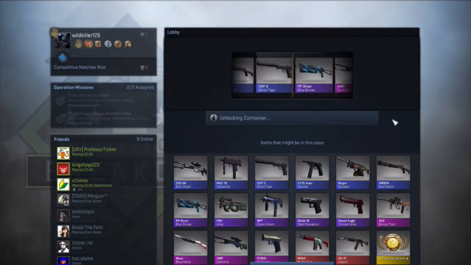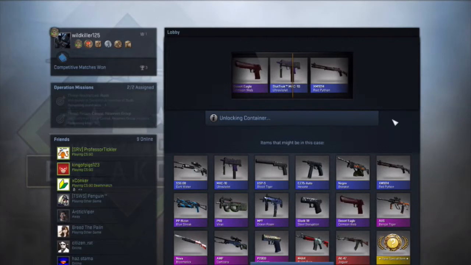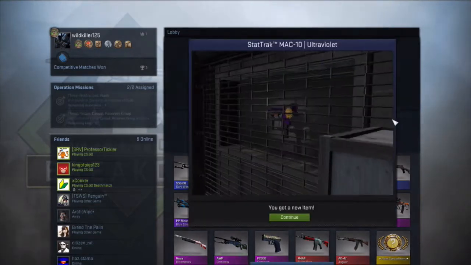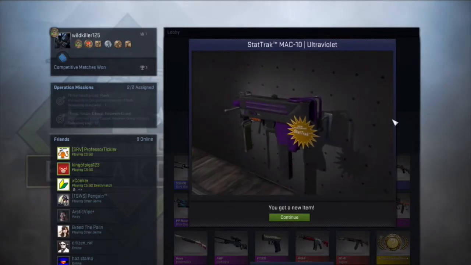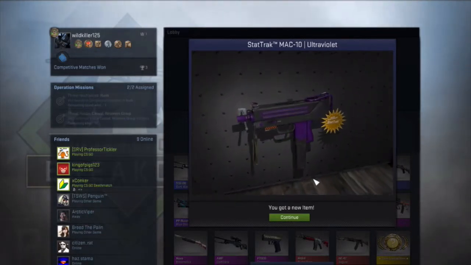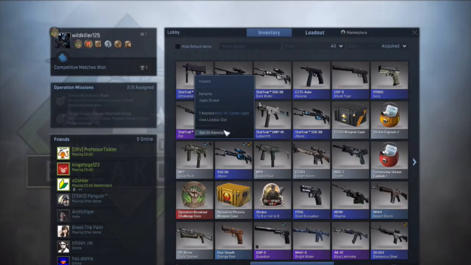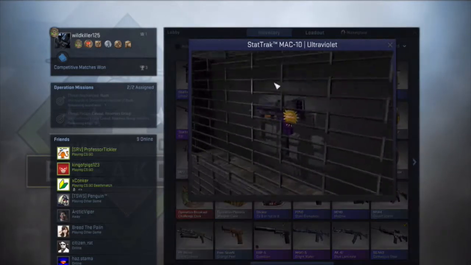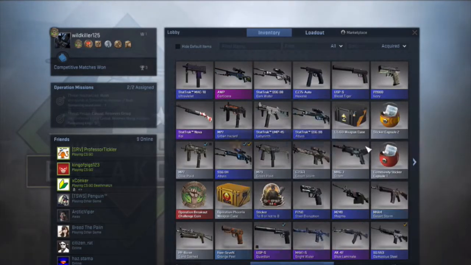Okay. What's the rapping? Just past the Desert Eagle Crimson Web, and then it went to the StatTrak MAC-10. It's a StatTrak MAC-10 Ultraviolet. But it looks the ugliest type of weapon in the game. It looks so bad. All ultraviolets look bad. Yeah, it's field tested.